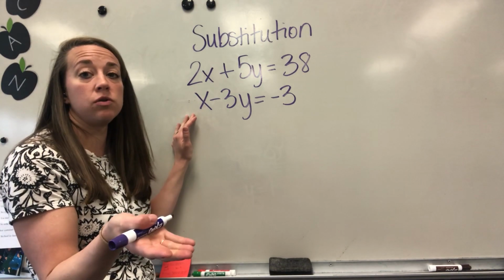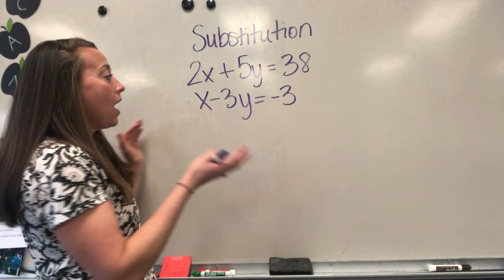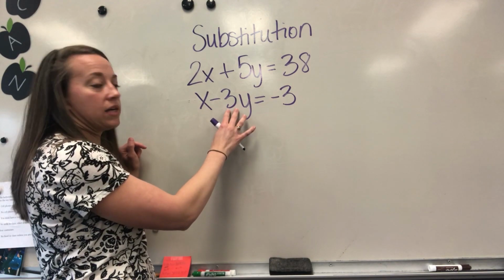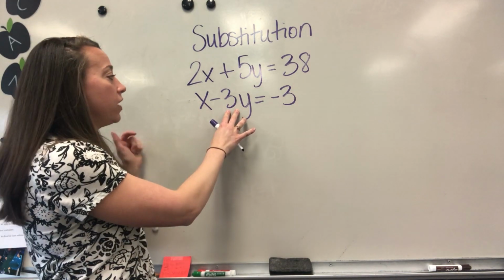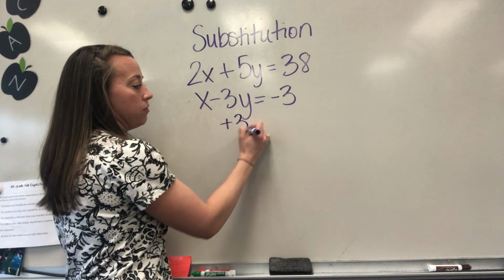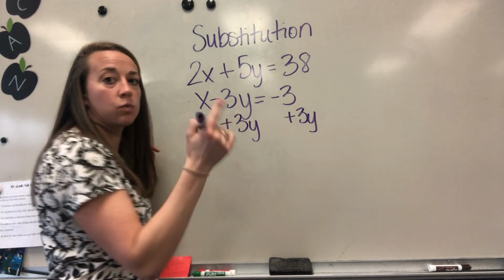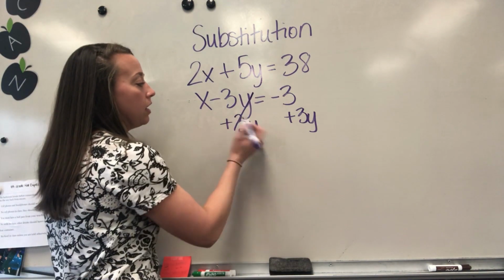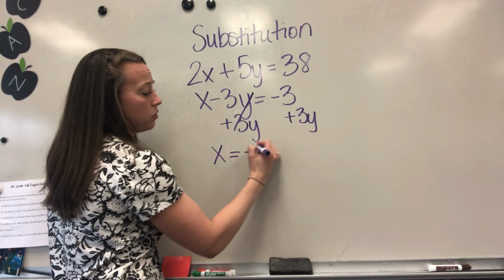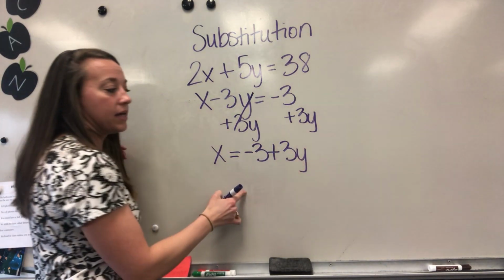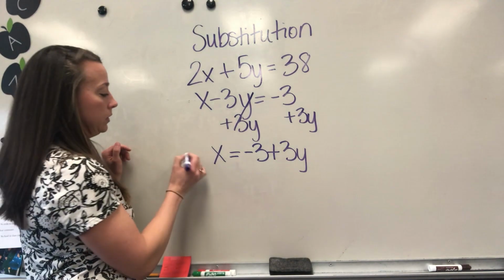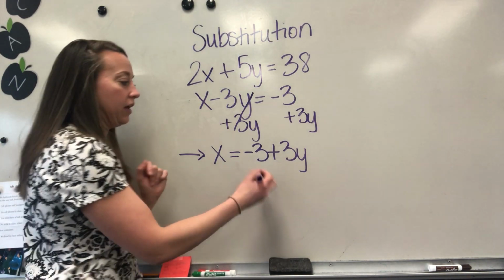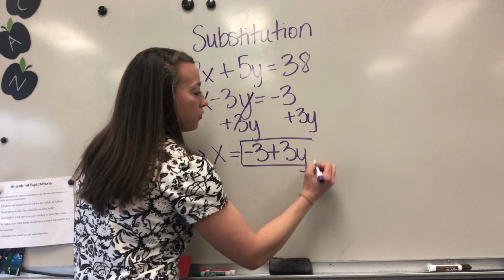In this case, I would say choose what you think is going to be the easiest for you. If we tried to do y by itself, it would require us moving the x over as well as dividing everything by the negative 3. But if we tried to get x by itself, all we would have to do is move the 3y over. To me, that's a little bit easier because it's only one step versus two steps, and it doesn't matter which way you do it. So I'm going to go with x equals negative 3 plus 3y as my equation. So now this is the equation that I have manipulated, and this tells me what x is going to represent. X represents negative 3 plus 3y.